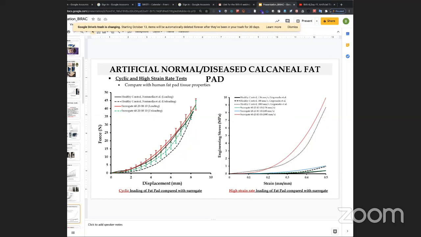Okay, so there is another component to it. If your fat pad is diseased, we have tested some of the diseased conditions as well. And just because your foot keeps on going through a cyclical loading and unloading cycle while we are walking and standing, it's just not one single load. We have to look at the cyclic property, or cyclical, whichever way we want to say it. So again and again, if we keep on testing, what really happens to that fat pad. So this is something we can test using this artificial tissue mimic only. Next slide please.